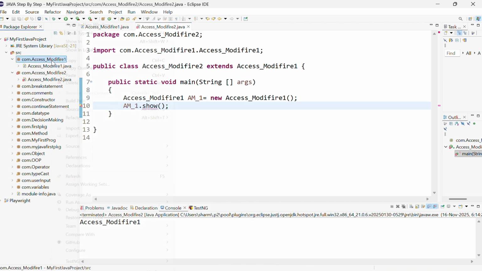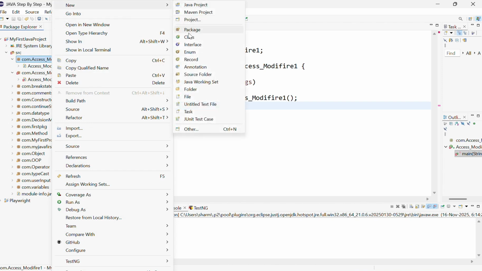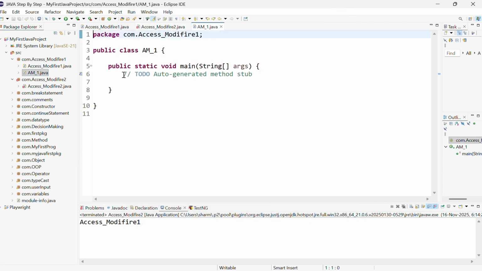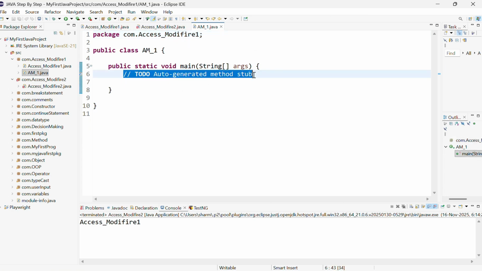Let me create one more class here, access modifier am1 is enough, and let me choose the main method from here. Can protected be called within the same package? Yes, definitely. How can we call it? We can create an object of this class.